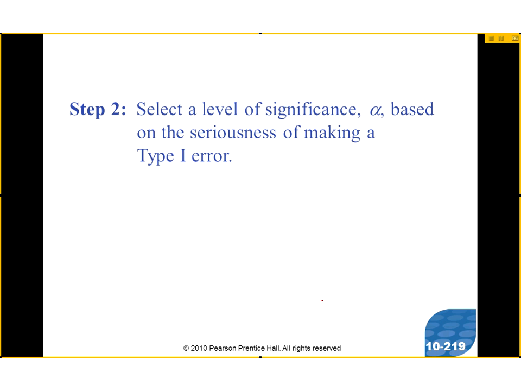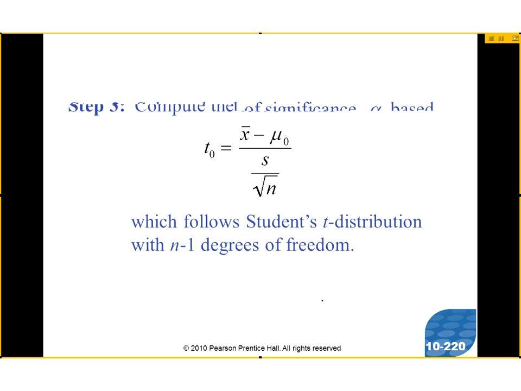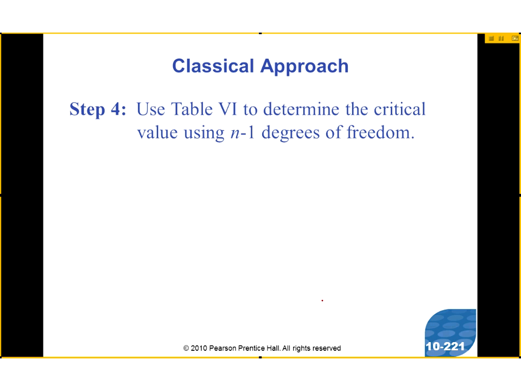Okay, so we always have to select the level of significance based on how serious we are about making a type 1 error. So your level of significance could be 0.01, 0.05, 0.1, and so on. So the first thing you would do is compute this test statistic. I want you to see this test statistic, but I want you to use technology to actually compute it for you. I'm going to show you how to do that in a minute. And then you would use table 6. That's the old-fashioned way to determine the critical value, but we are going to use StatCrunch and the t-calculator to find the critical value.